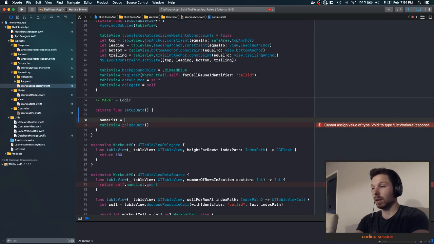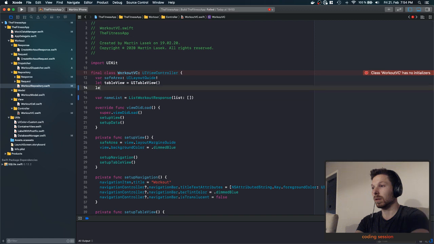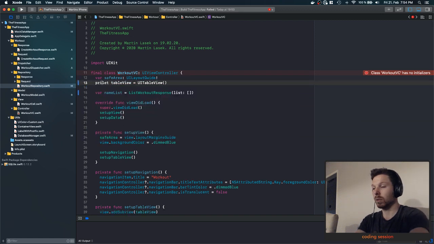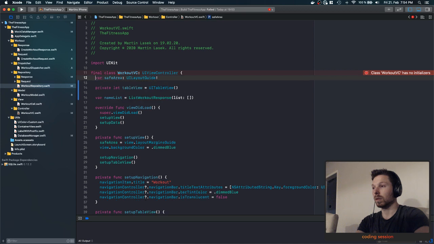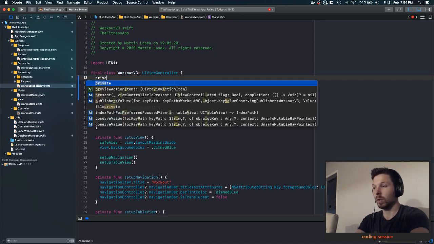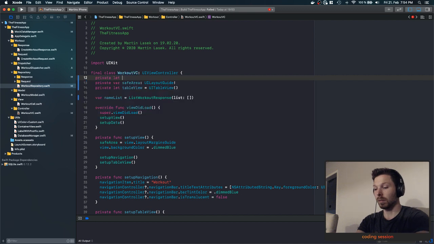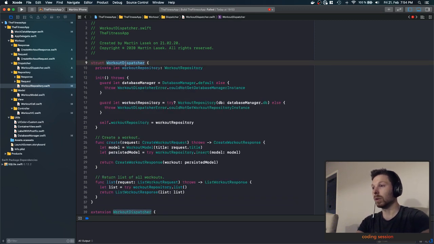And all we do is we say workout, oh yeah, this is private, this is also private, let workout dispatcher, does it throw?